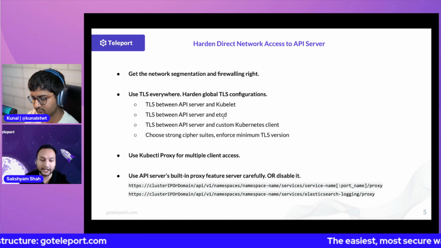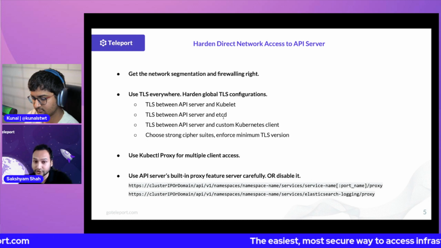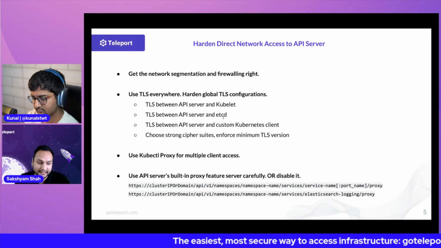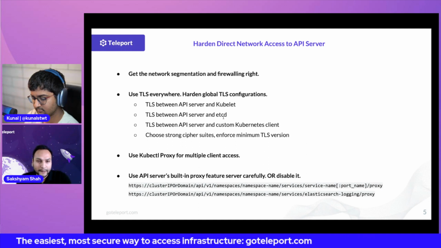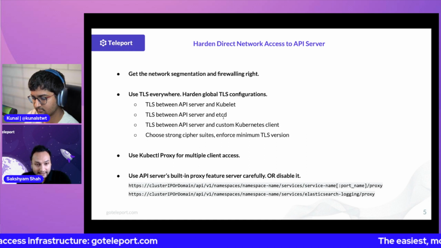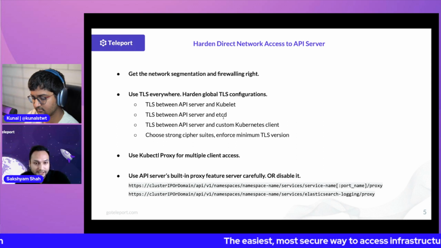And you have to choose strong cipher suites and enforce a minimum TLS version so that the TLS connectivity stays as secure as possible.